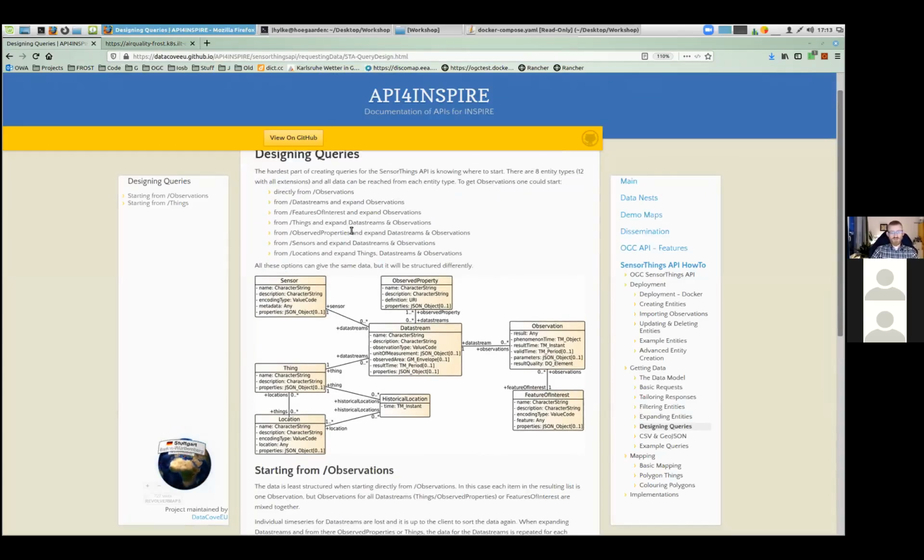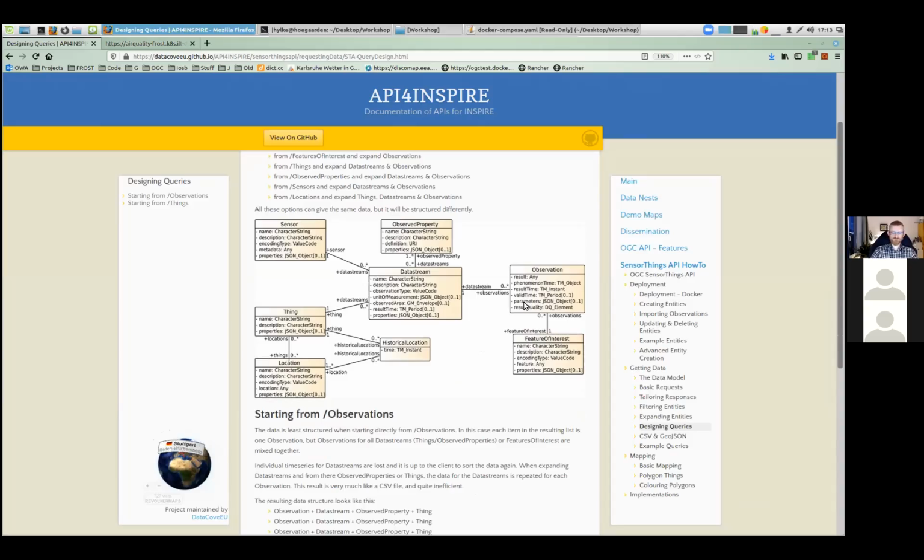You can start from your data streams and then expand your observations. Or you can start from the features of interest and expand observations. Or you could start from a thing and then expand the data streams and then expand observations. Or maybe you're interested in a certain observed property and from there go to the data streams and do the observations. That's all possible. And what you get back depends on where you start.